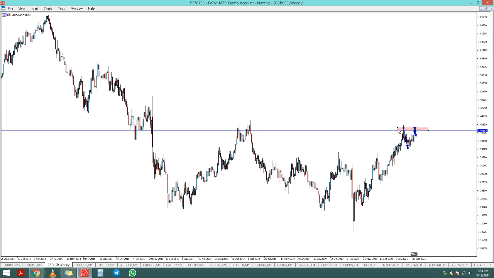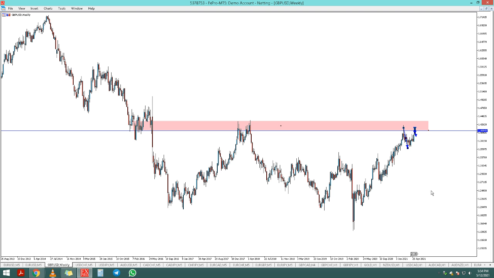On the weekly time frame, you also discover that this is a resistance zone. If you look from this point, the last time price was in this area, bears did find value and they pushed the price all the way back down. Now that we are coming back to this point, we have a possibility that bears might come back to the market and push this market all the way down.